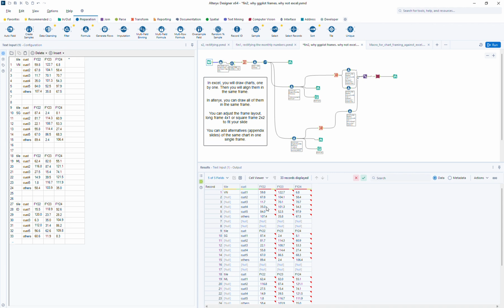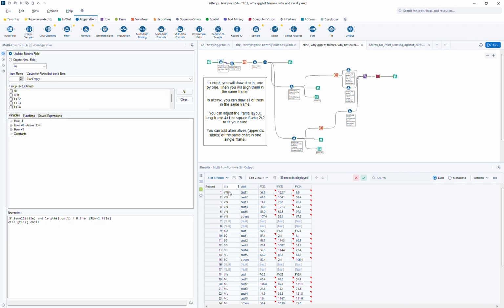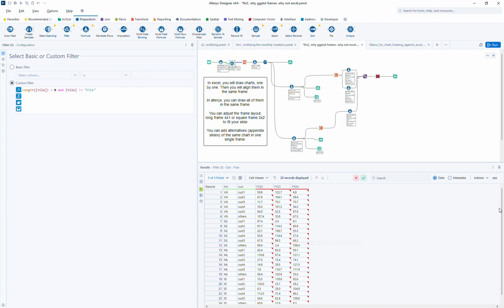So this is the input. So you can see the input here as well. So in Alteryx, the first thing you need to do is regularize the chart like this. You cannot leave Vietnam here and then the rest is 0. So we just fill it down a little bit, and then you can have Vietnam here all the way, and then Singapore, and then we actually don't need to draw the empty. So we get rid of the empty one, and then you see that as of now the data is very regular like this.